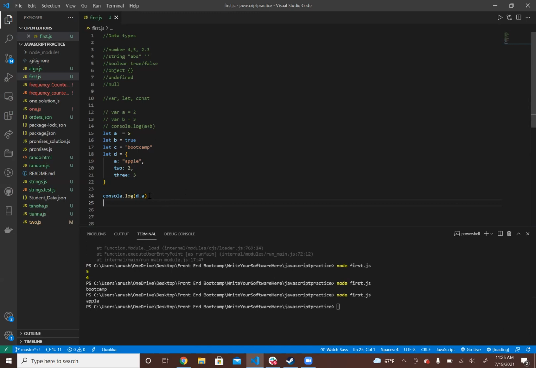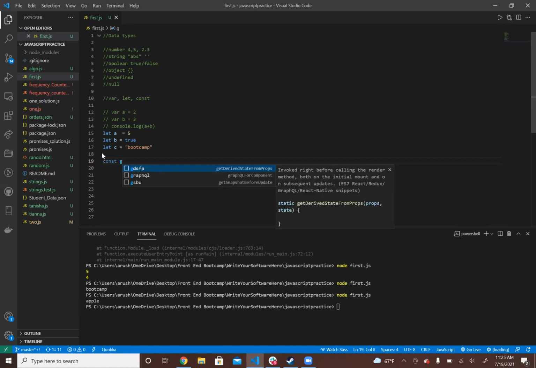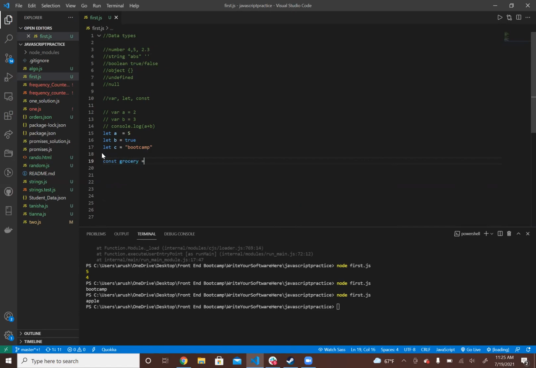There are two ways of referring to stuff within an object. But first, let's go over what an object is for people who are not completely comfortable with the topic. An object is just a container that stores a variety of properties. Let's say we have a grocery store. Again, const, because it's good to put objects in a const.